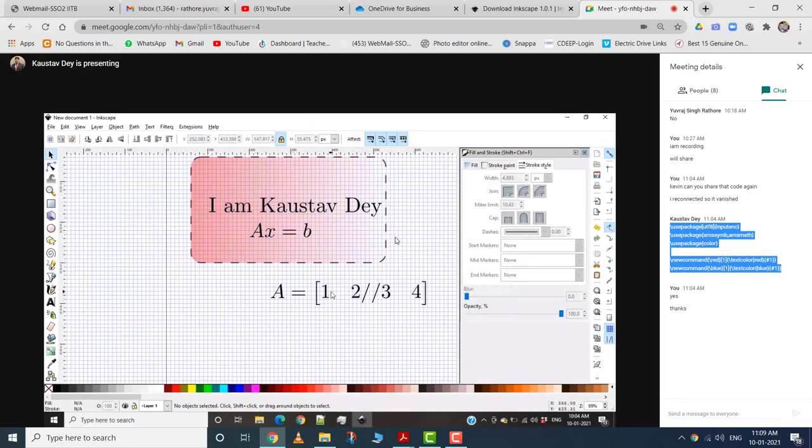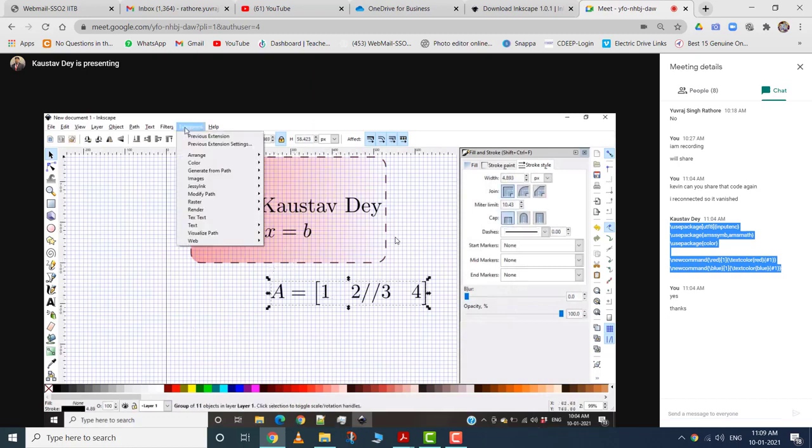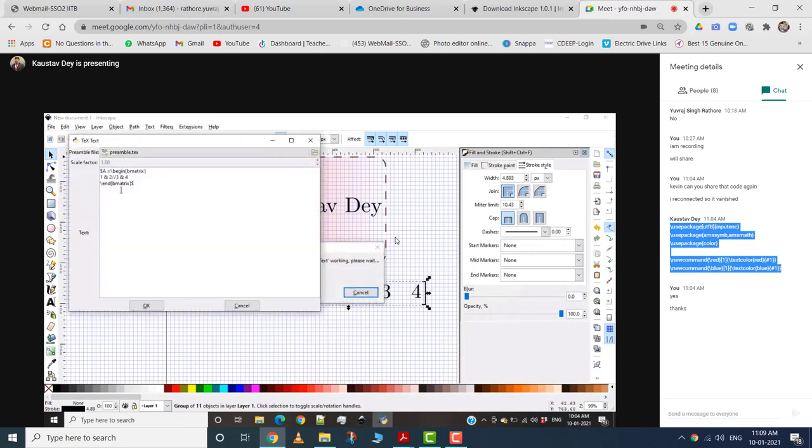Did I do anything wrong in the text? Any of you, did I do anything wrong? It does not come in a matrix form. Is there any reason why it did not come? If you have used LaTeX quite comfortably, you should be able to say it.